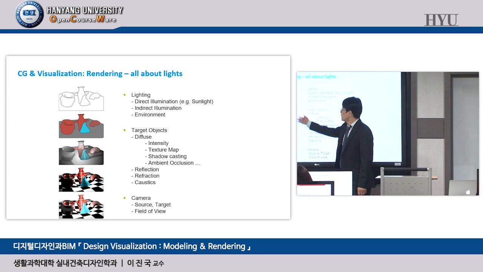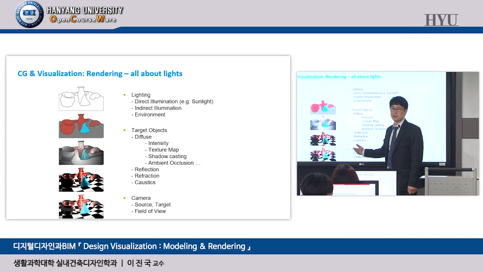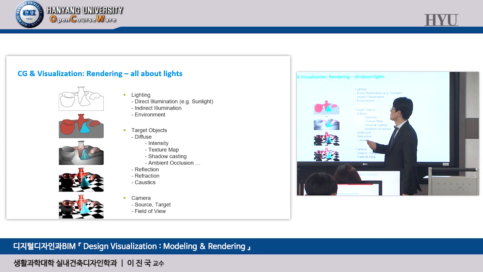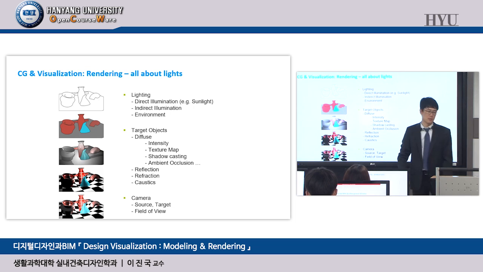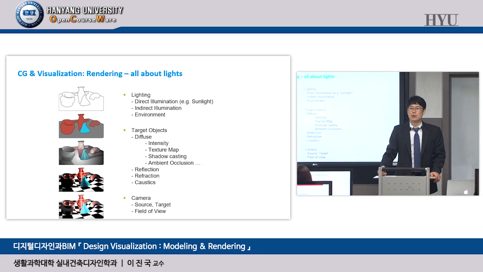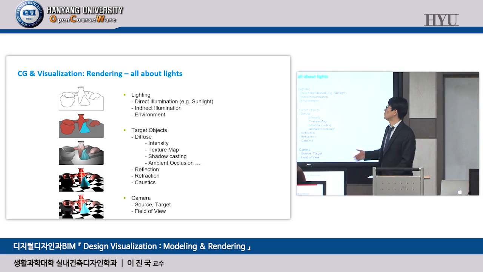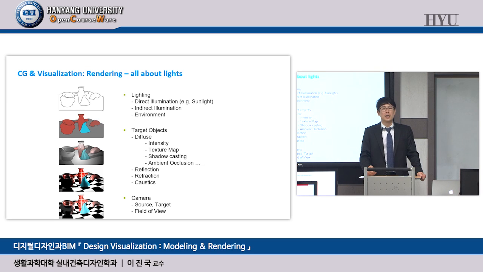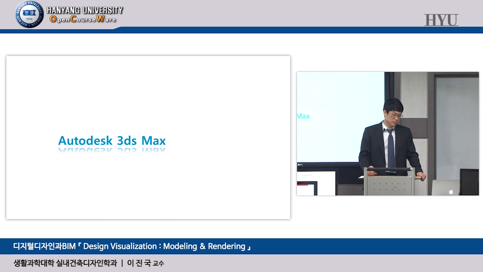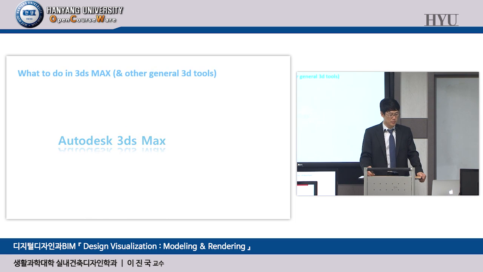So, very different style of rendering, but they almost say everything about rendering. And light things are some elements, okay? Lights, target objects, camera, that's all. Under lighting, we have to take care of something about lights. Under target objects, we need to take care of something. They are all structured in this way. Okay, all those slides are totally something about visualization. How to visualize, how to make some renderings using this tool, Autodesk 3ds Max, okay?